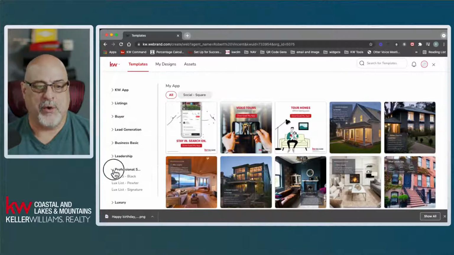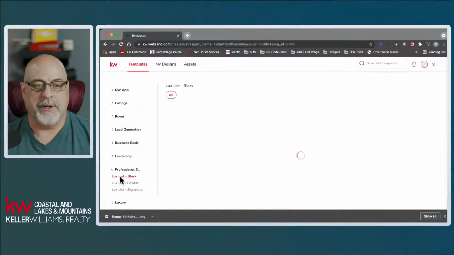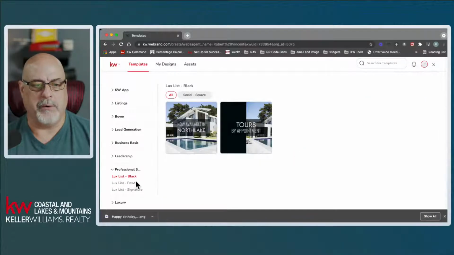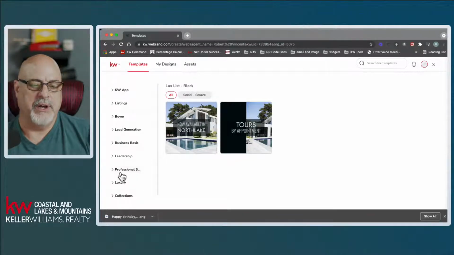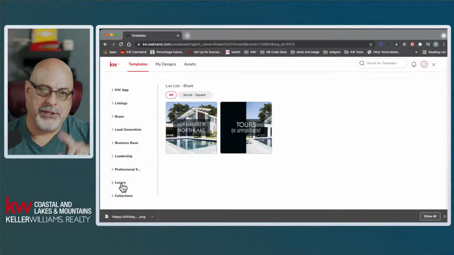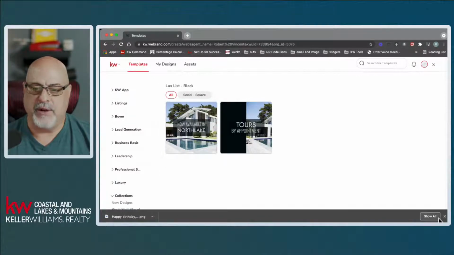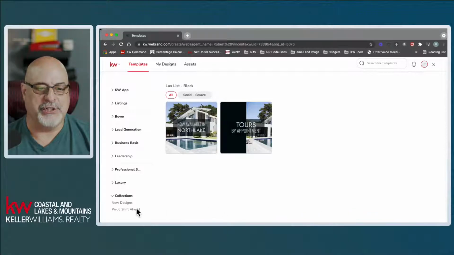Let me click on this here. This is the professional series, black and pewter and signature and all these different things. Looking really nice. Then I'm going to go down to the bottom for a second, because I want you to see that there's an area called Collections.